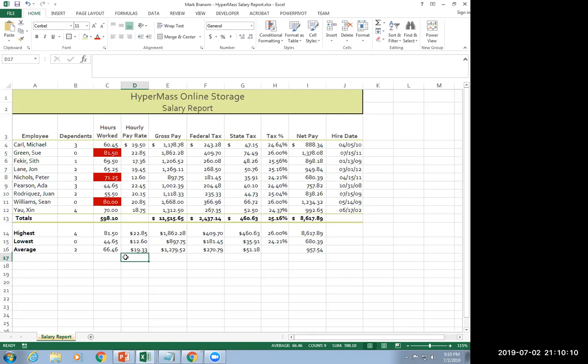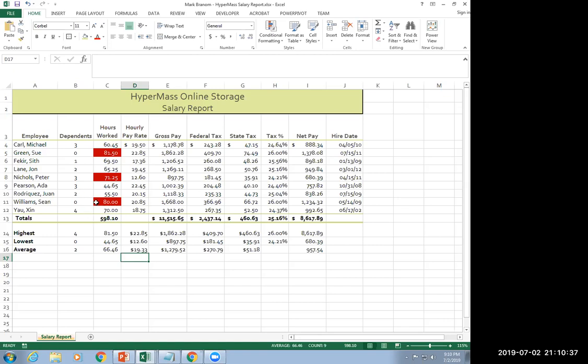So what it will do is it will end up being that Sue Green and Peter Nichols and Sean Williams will be highlighted as red with white. And the reason that they want that is, again, so that they don't have to pay as much.